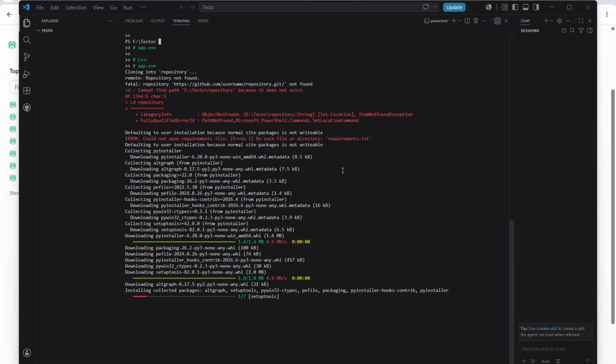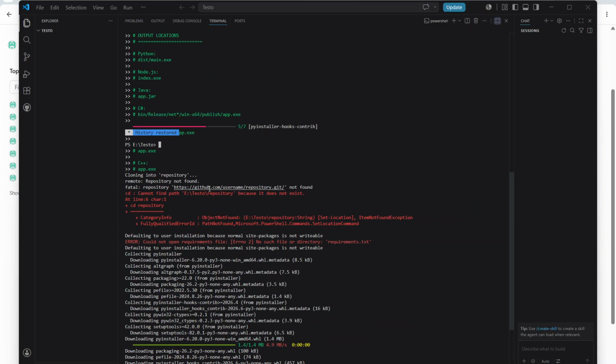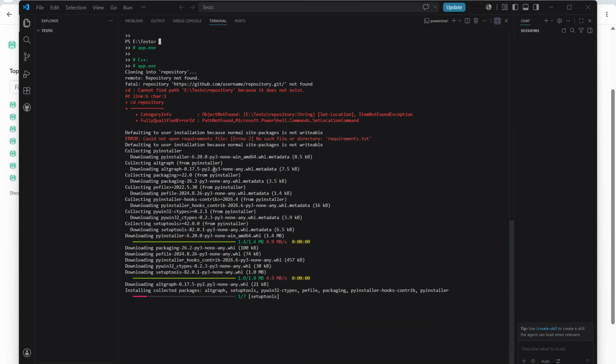A system dialog box will pop up, allowing you to browse your computer's file system. Navigate through your directories to find the specific folder that contains your GitHub project. This is the directory where all your project files are stored, and it should generally include directories and files you recognize from your GitHub repository, such as README files, source code folders, or configuration files.